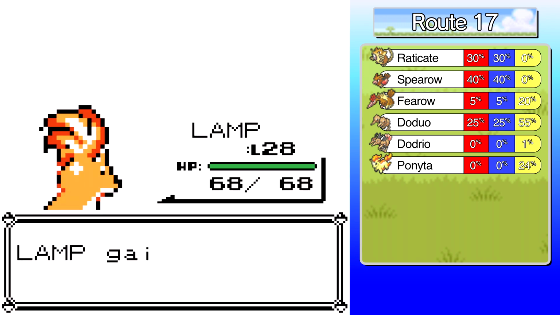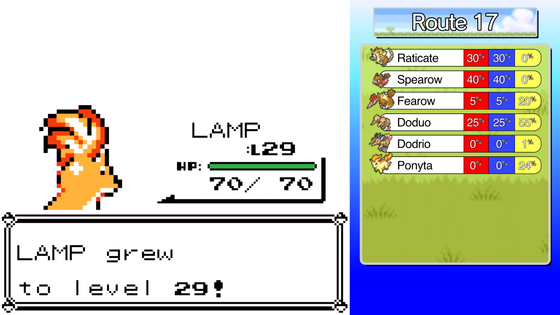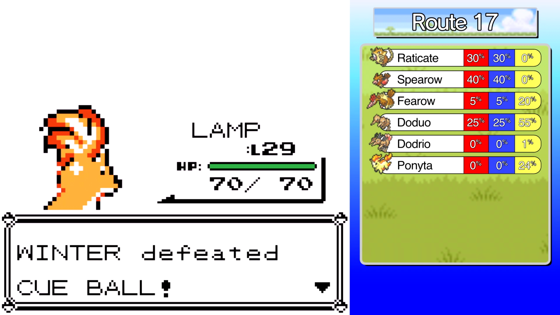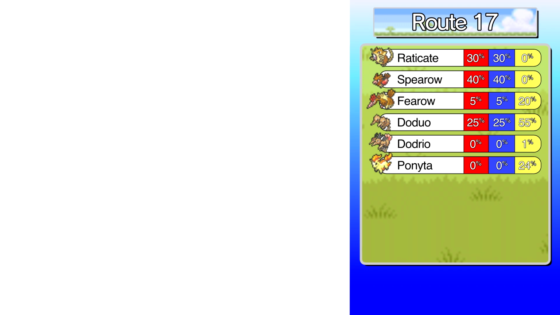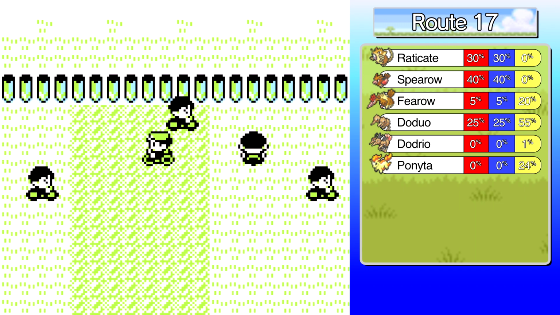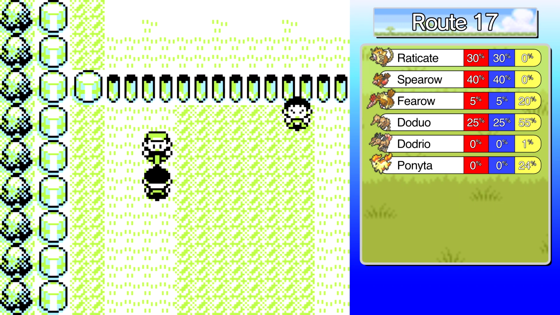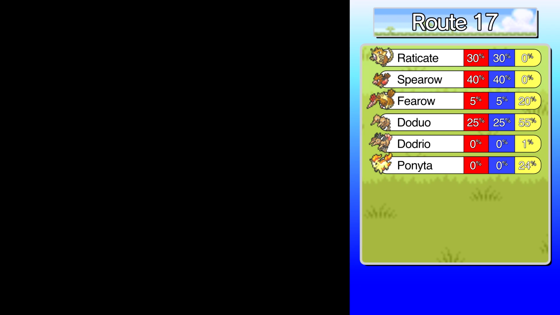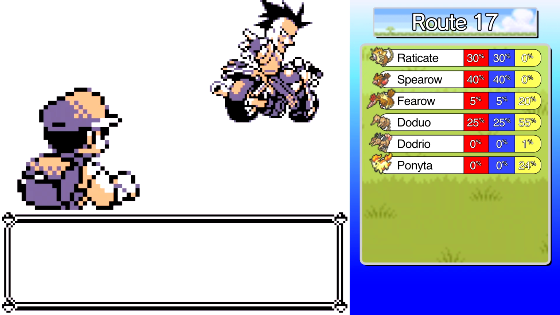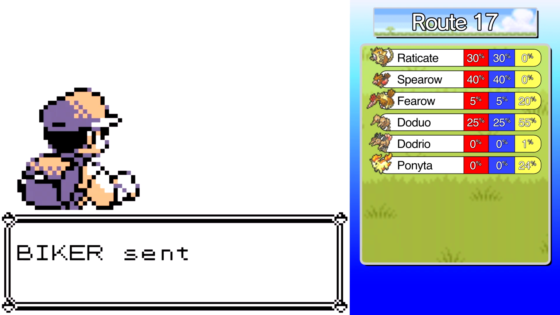Lamp beat that Machop all on her own and grew to level 29. Still have a few levels to go before she gets her strongest move, but we will get there, goddammit. Lamp will one day become an actual worthwhile team member. That sounds mean. Lamp has been worthwhile, specifically when used to fight Erica.